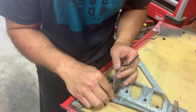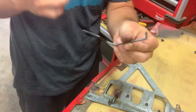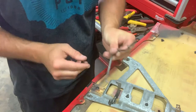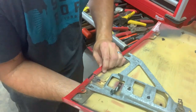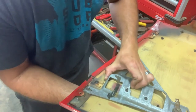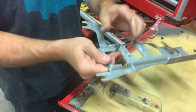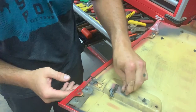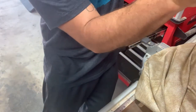This plastic is brittle. Now we got two bolts. This handle should slip out.